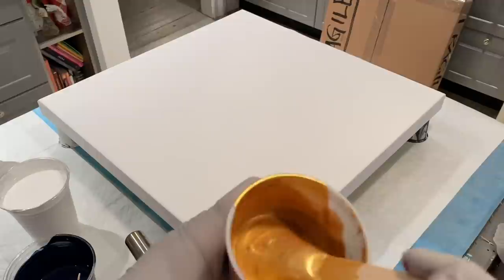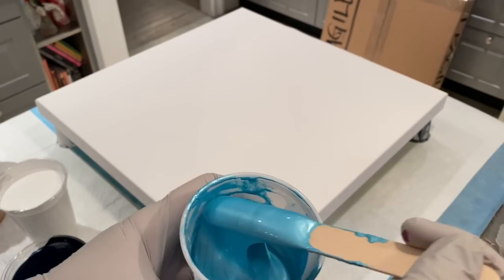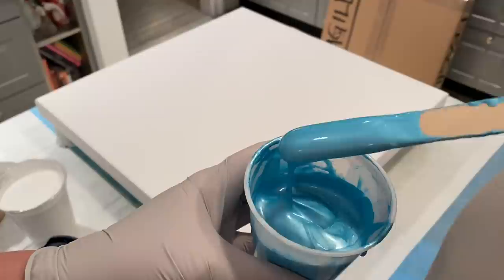I have Arteza, DecoArt Extreme Sheen Gold. Leaves a mound on a mound. And then I have Glacier Blue. It's a metallic color by Modern Masters. And there you go. And that's equal parts Floetrol to paint.